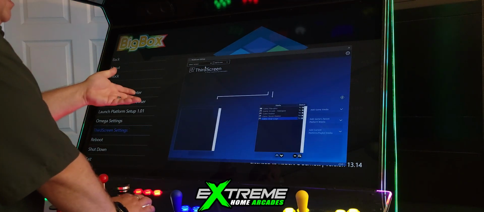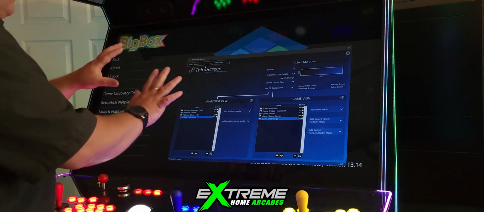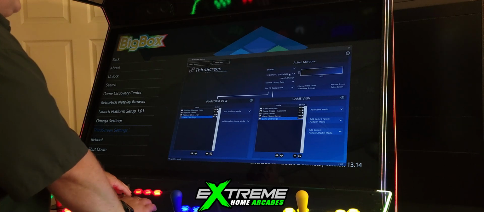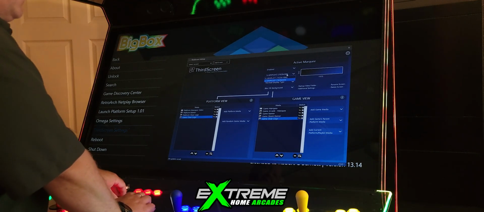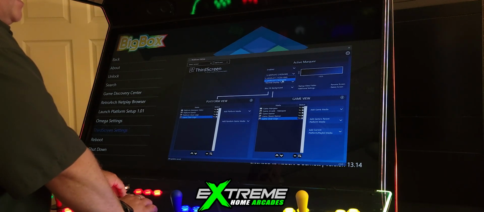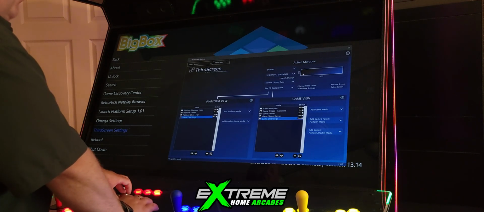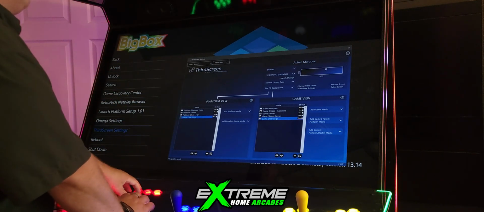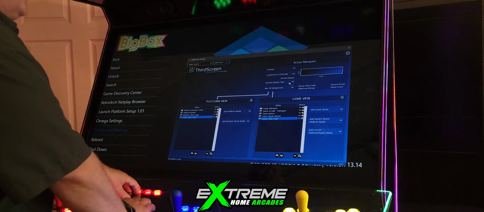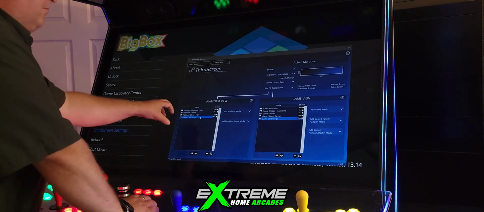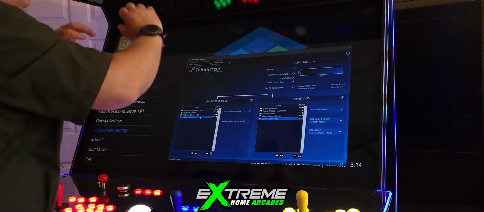Once you have your Active Marquee screen inputted, you can select your screen, select your Active Marquee, and you'll notice here I already have some settings set, but you're going to select your secondary display. That should be your 1920 by 340 or 1920 by 360. So you want to select that one. This is what it looks like up here, if you can see it up there, but that's the screen. It's going to tell you automatically what the resolution is set here. We're just going to leave it as a normal display type. And then for these settings down here, I like to blow up my logo so it at least fills the whole screen. Sometimes people don't like that.